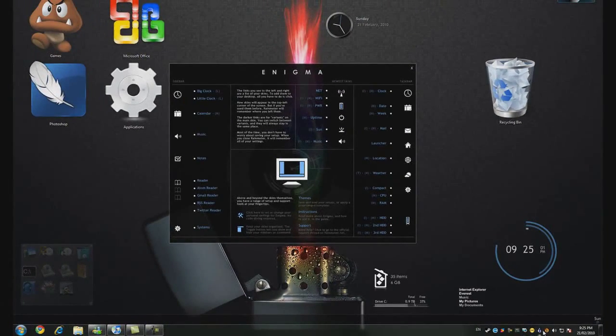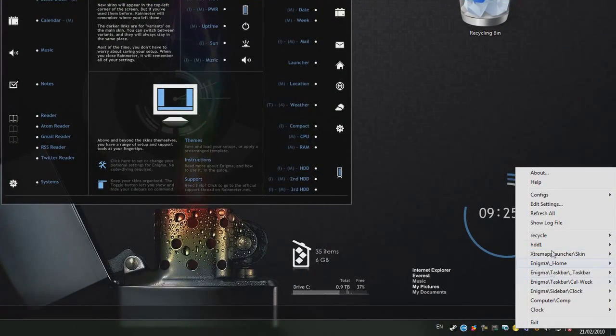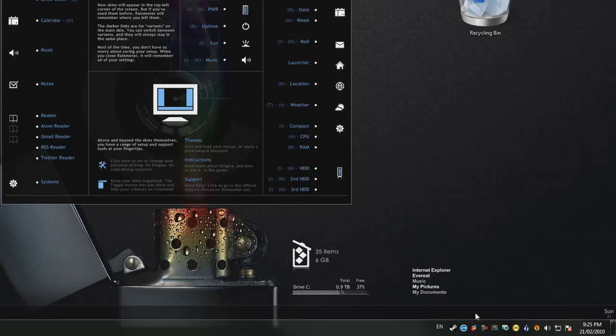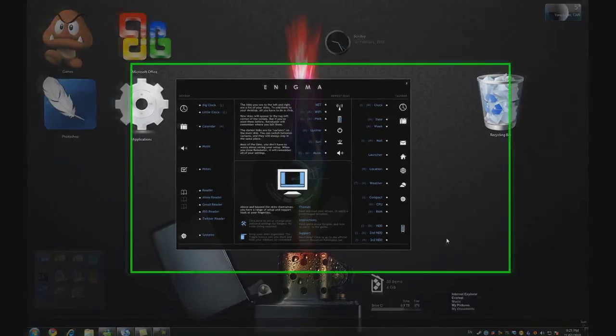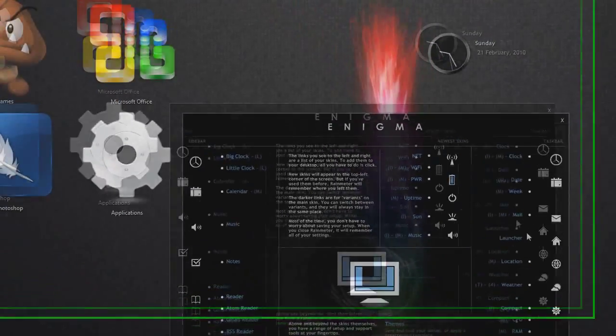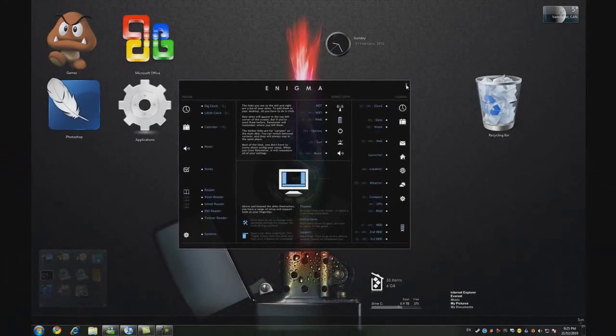After you've done that, right click on the Rainmeter icon, and whatever skin you have, all the tools are called skins. Just go to that one and then close skin. Yeah, I think this is the one. Closing. Alright, I just closed one of my good clocks, so whatever, you get the point. So that's what you have to do for closing skins, making them draggable and making them see through, click through. I'm gonna close Enigma right now.